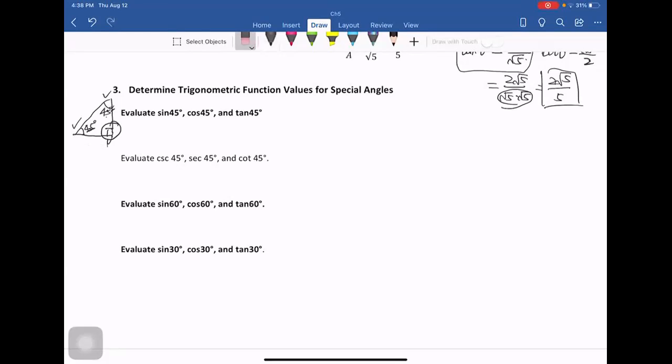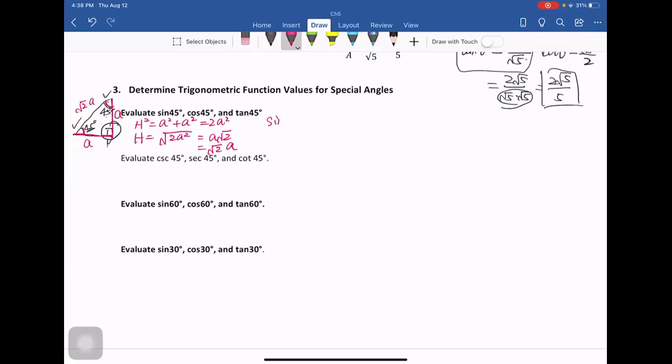Okay, if we see the right triangle, this angle is 45, this angle 45, they are the same. So the leg here and here are the same. We just assume this one is A, this one is A. By the Pythagorean theorem, we know that hypotenuse h squared equals a squared plus a squared. That's 2a squared. So h equals square root of 2a squared. That equals a times square root of 2. Sometimes we say square root of 2 times a.